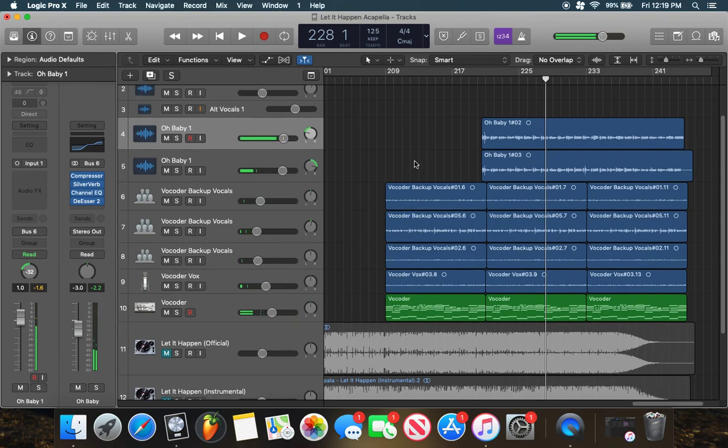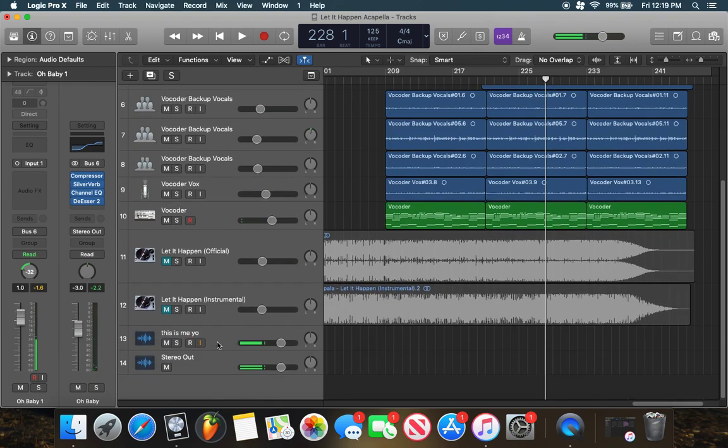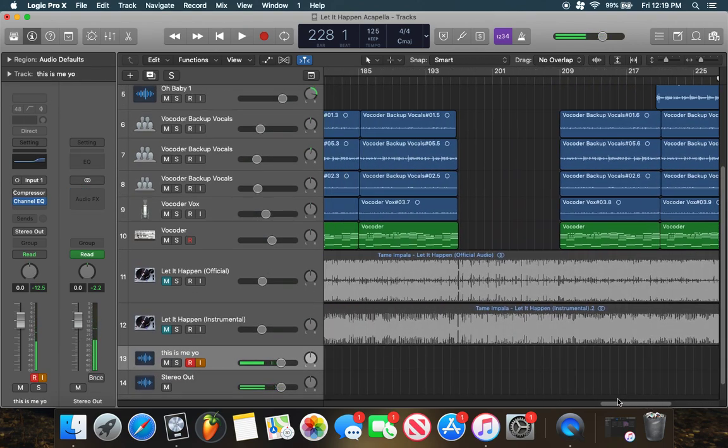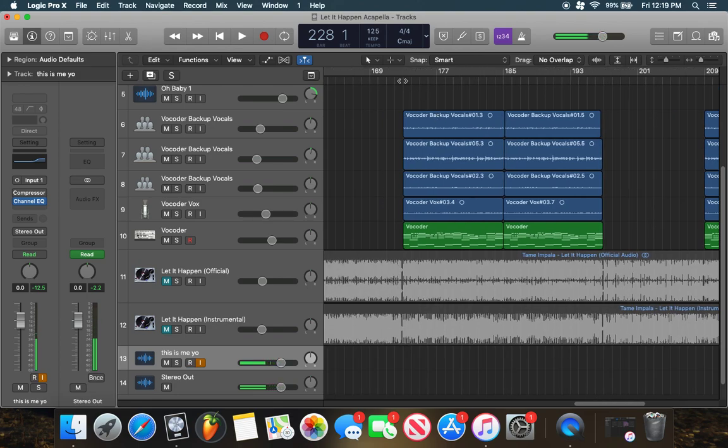That is normally how I would lay down some vocals. So let's dive into the vocoder part, and I'm going to show you why I showed you that. When you want to do a vocoder part, you're going to want to first lay down a track of vocals that can be plugged into the vocoder. For the jumble of words that he used for the vocoder part, I couldn't really understand it. So I tried to write them down, all the syllables, and this is kind of what I got.